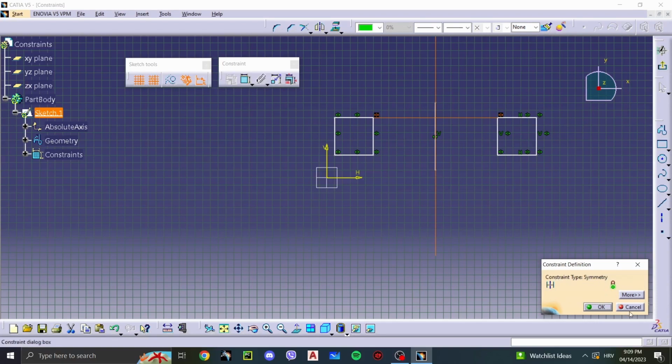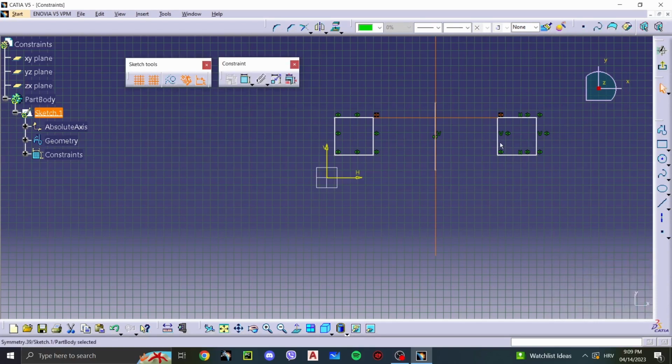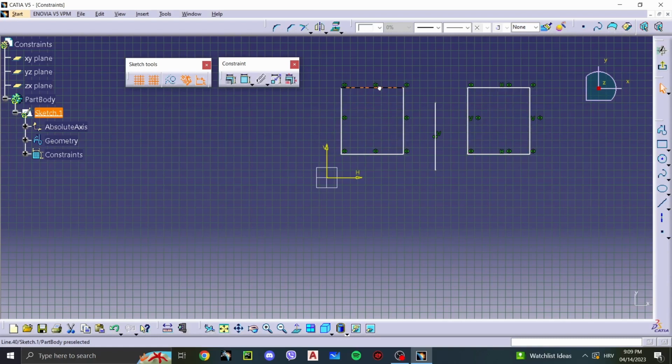They're called symmetry constraints. So if we move this, it will move this as well, equal distance. If we move this, it will move it as well. If we move the entire objects, it will move them and also the line sometimes.